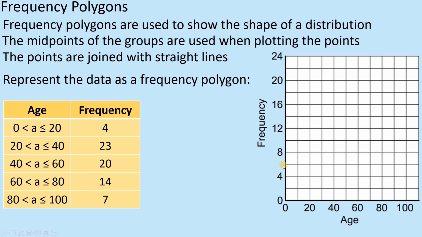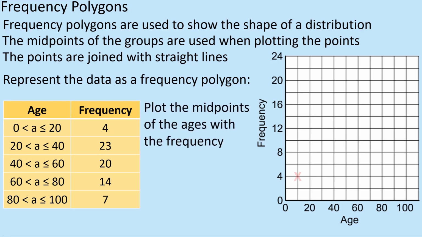The idea of this is we're going to draw a graph which represents a distribution of those ages. Obviously what we're looking for is where the peaks are and where the lower peaks are. It'll give us an idea roughly in terms of where our age group sits. That's the idea of it. But because we've got this range of 0 to 20, and we don't know where to plot this number, we're going to use the midpoints of each of these to plot it.